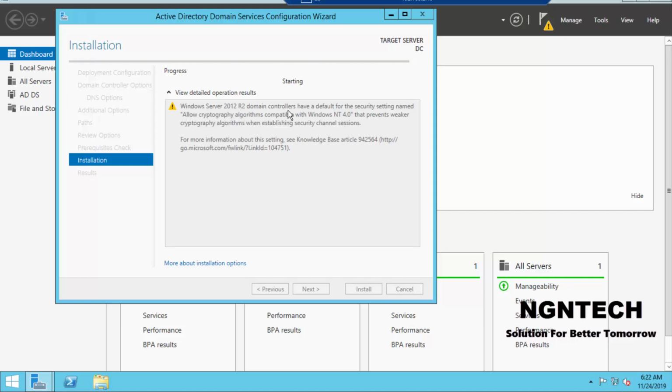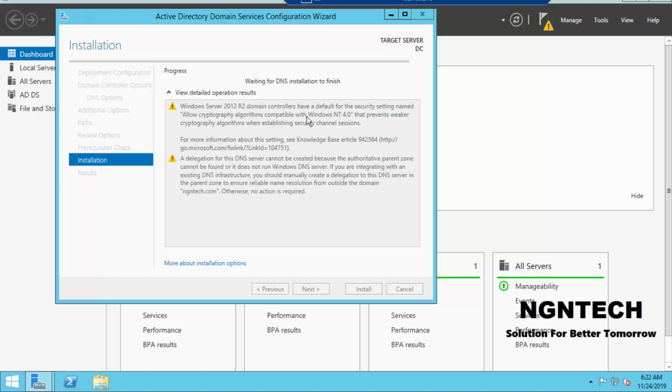Alright, the Windows Server domain controller has default security settings that allow cryptography algorithms compatible with Windows NT 4.0. The delegation for the DNS server cannot be created because the authoritative parent zone cannot be found. Waiting for the DNS installation.